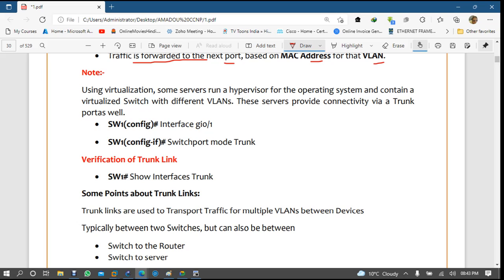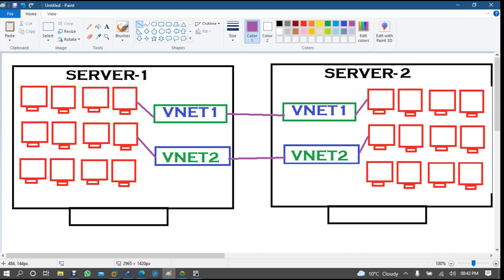Inside the virtualization system, we also create VLANs. Now see, this is my virtual switch, right? I just added 4 computers, but in a big organization you will find they have 20 VLANs, 30 VLANs, 50. So I will say that I have, let me put these two VLANs in these two computers in the IT department.